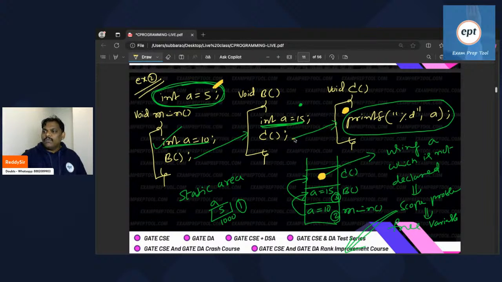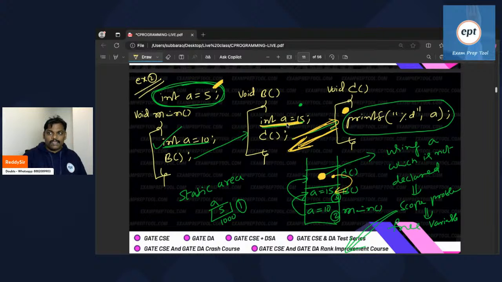Previous means, see, you came like this. Previous means you will go back. Push means you will go here. Pop means you will come here. Push operation, reverse is pop operation. So when you say pop, you will come here. It will print this value, which is nothing but where you are. If nothing is available according to dynamic scoping, go to previous. Previous means pop operation. Suppose here A value 15 is there, you will print it.